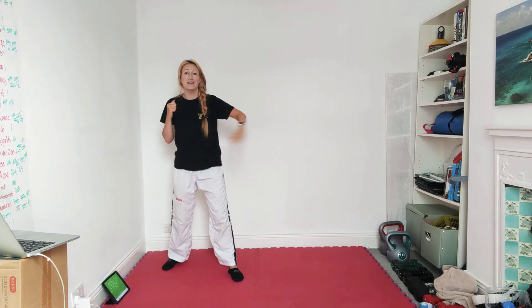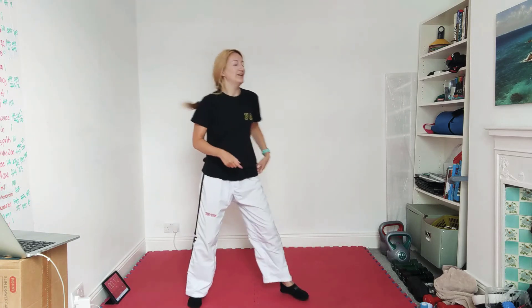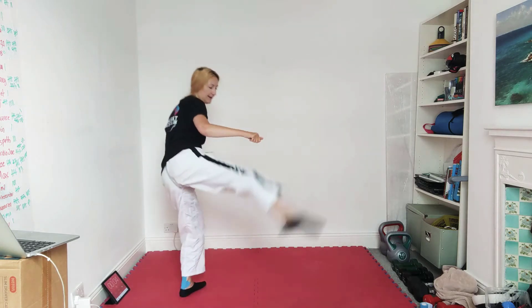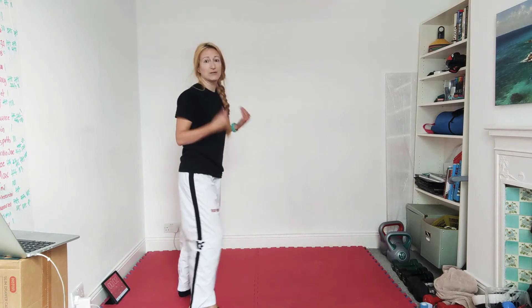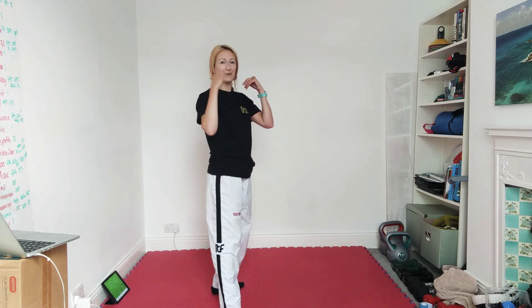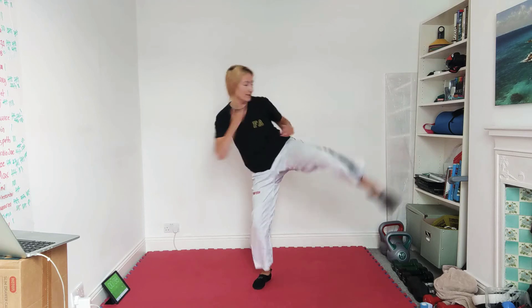If you're flexible, you might want to play around with the heights of the side kick — maybe do one high and then one into the waist. And number three: exchange turning kicks. This is on a few of the higher grades. So if I've got my left leg in front, I'm going to be kicking with my right leg, but I don't want to keep this leg here — I want to pull it back as I kick. So I'm kind of moving backwards. Bounce around, and when you're ready, pull that foot back as you kick.